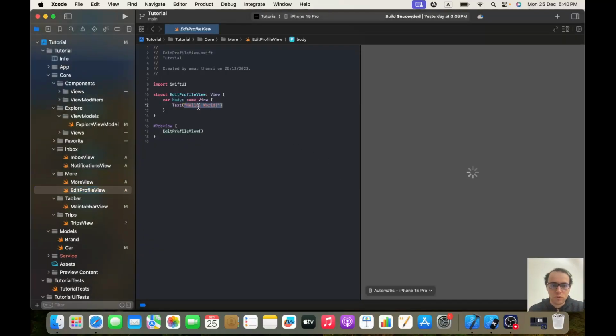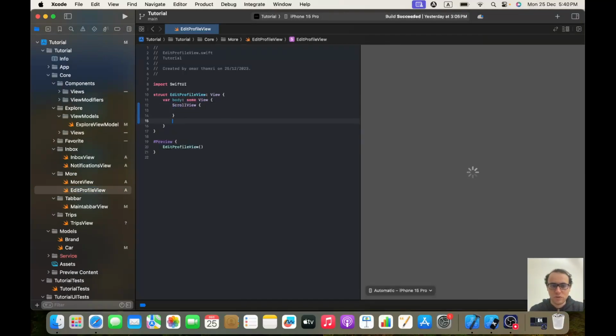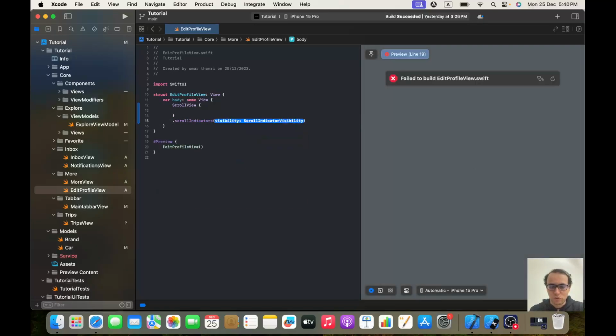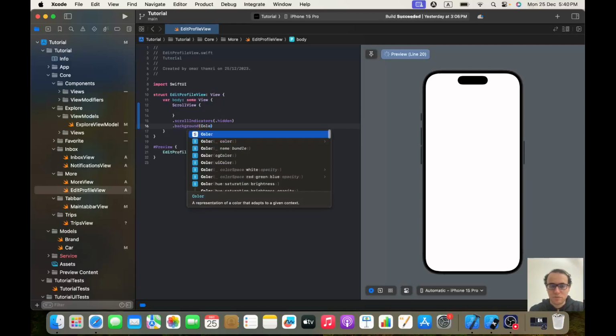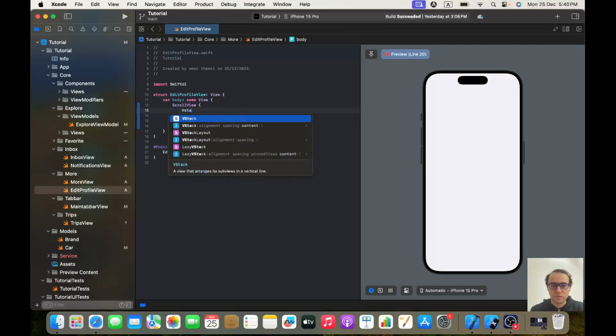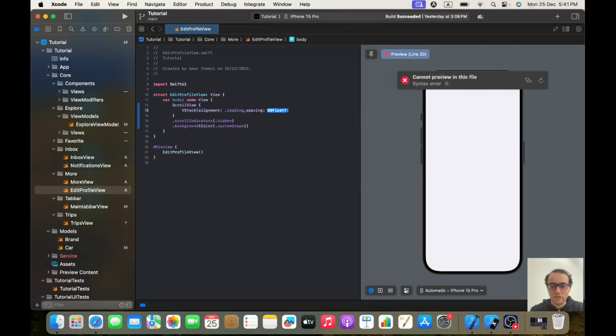Okay, it will have a scroll view, and like always, dot scrollIndicator will be dot hidden, and like always we will give it a background of system gray 6, so color dot systemGray6. Okay, beautiful. Now let's make a VStack with an alignment of dot leading and a spacing of 20.